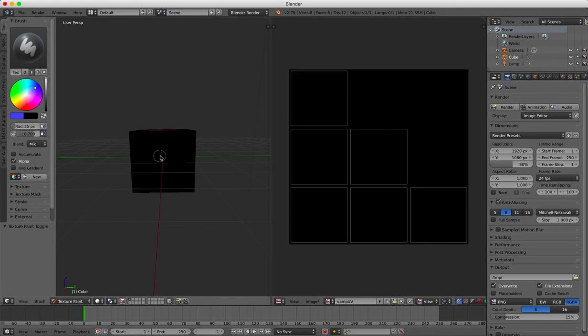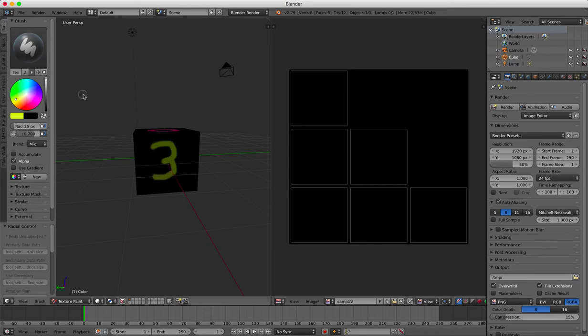Now to change the size, you press the letter F. And you can see it gets a little smaller there. If I press down, there's 1. Suppose I go over to this side and make a green 2. That's pretty good. And maybe a yellow 3. There we are. And finally, an orange 4.